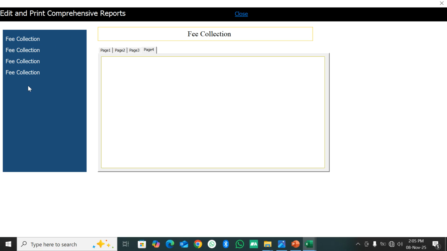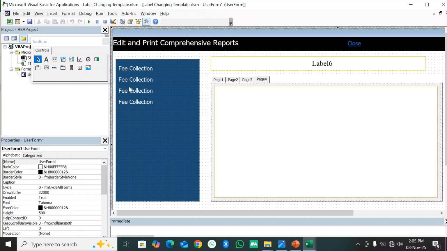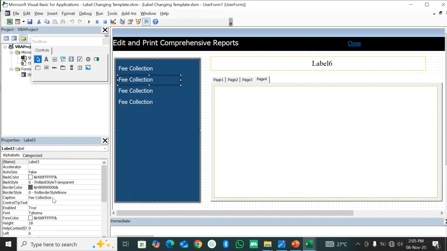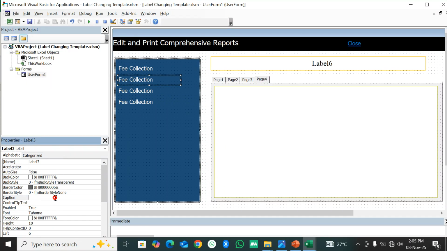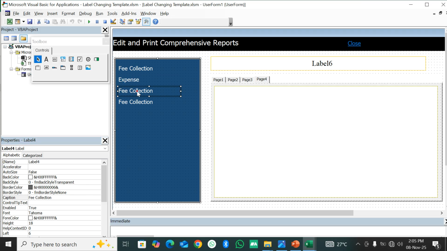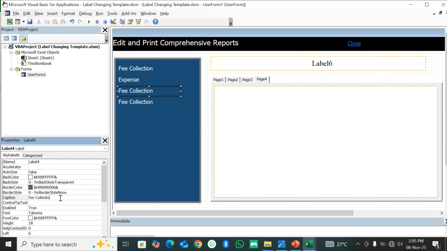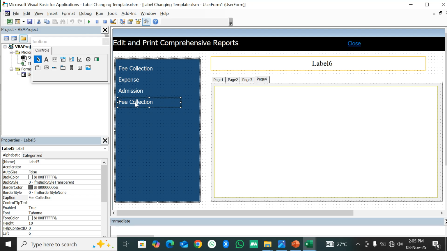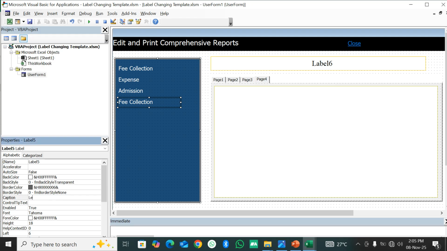So we are going to do it for all of them. You can change here to, let's say, expense. Then maybe we can make here admission. Then we can make here letters.